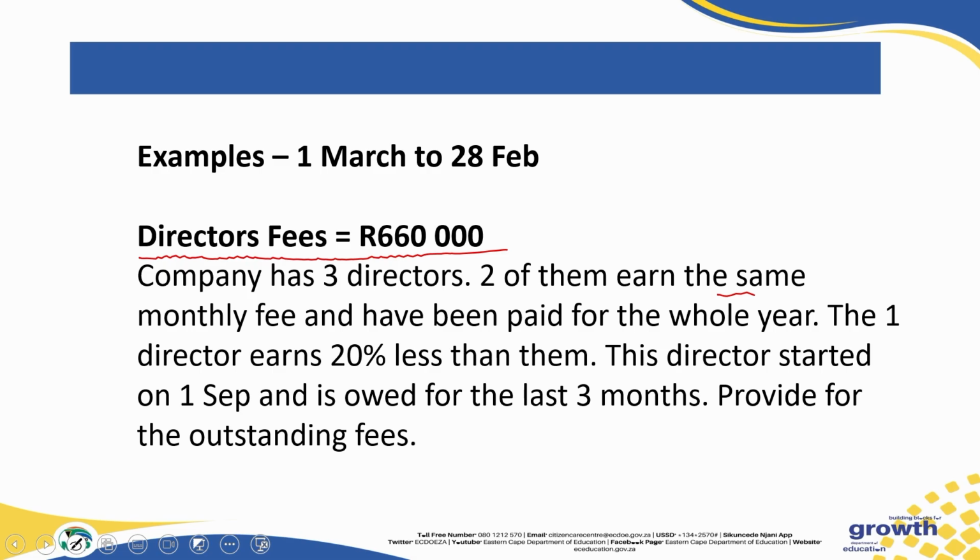The 1 director earns 20% less than the 2 directors. So this director started on the 1st of September and is owed for the last 3 months of the year. And we must provide for the outstanding fees. So let's have a look at the solution, how we work that out.